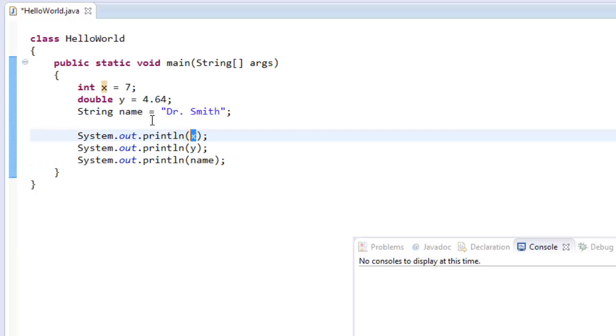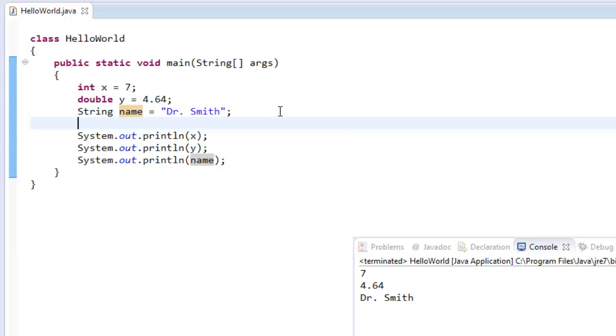But we've already defined x, y, and name to respectively be 7, 4.64, and Dr. Smith. So it should be no surprise that when I run this program in the console down here, we see 7, 4.64, and Dr. Smith on 3 consecutive lines. So hopefully that was a nice little review of what we've done in the past and seeing all of that come together.